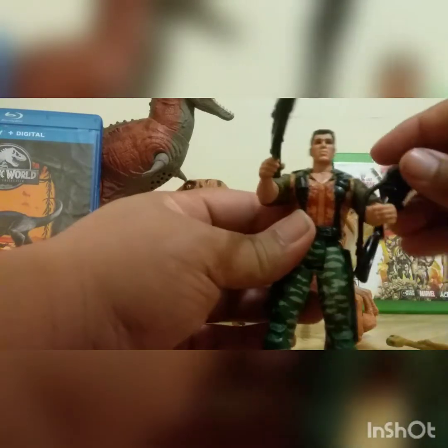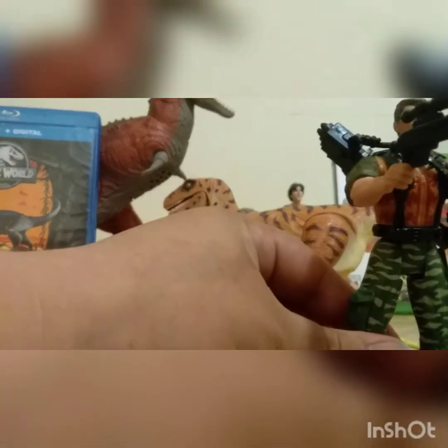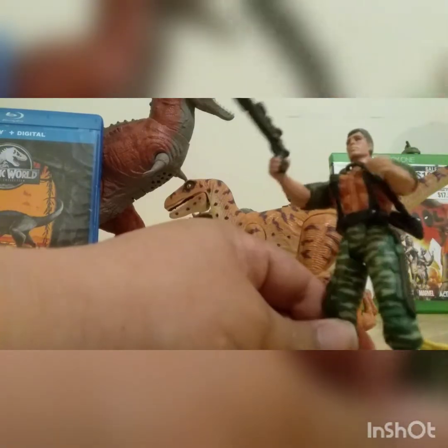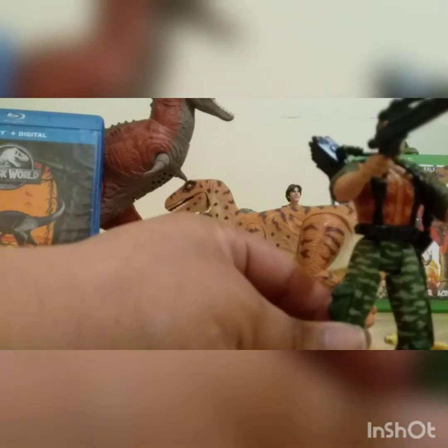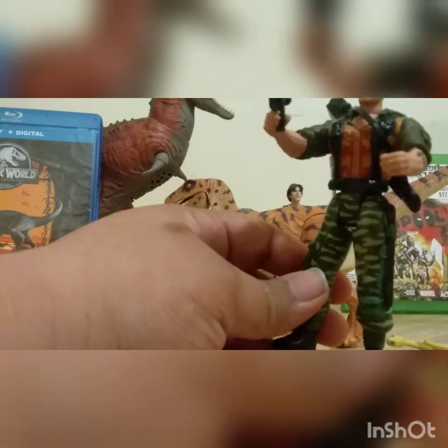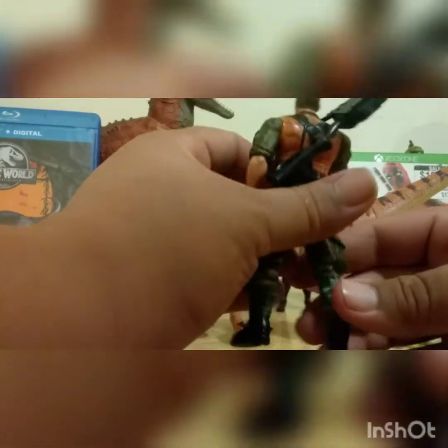So, likeness isn't the forte when it comes to these figures, but this is a pretty nice one, actually. I've heard some people say this Dieter figure looks more like a rejected G.I. Joe character, if anything. But another interesting thing is the Lost World game on PlayStation actually used this figure. They took this figure and literally ran the images through their computers, and they rendered it as the character model in the game. They obviously didn't use it as a reference point for movement, but I find that pretty interesting, seeing as how they used a figure for it.